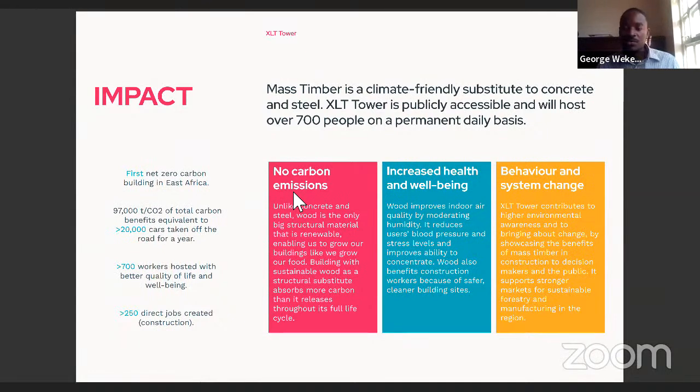Also, we're looking at doing this for a behavioral change or a system change, where people are more willing to adopt the material if they actually see it being in use. We can talk about it on paper all that we can, but if we actually build buildings, and a considerable number of them, and people see them, this is the only way we can influence behavioral and system change. Behavioral changes in the sense of perceptions of people to do with climate resistance and structural performance, and system change to do with building code amendments or implementation. For example, putting pressure for the 2022 National Building Code to be enforced.